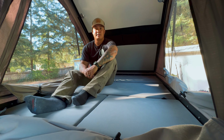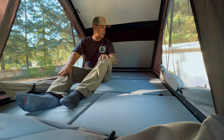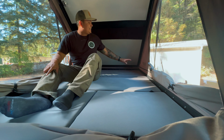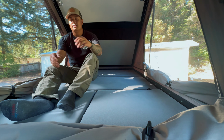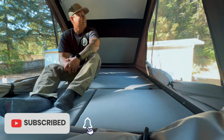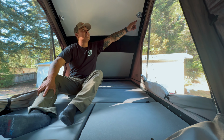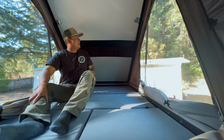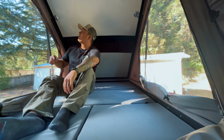All right guys, so we're up here now and I have the beds down. As you can see, there's a lot of room. I believe as far as measurements go, this is about 90 inches from end to end, and about 50 or 55 this way. So it sleeps two very comfortably, maybe with a small kid. You do have lights up here, which are super cool. For the power source, you just need a USB. You've got two of them up here, and you have these pouches for cell phones and everyday carry to store at the end of the night.